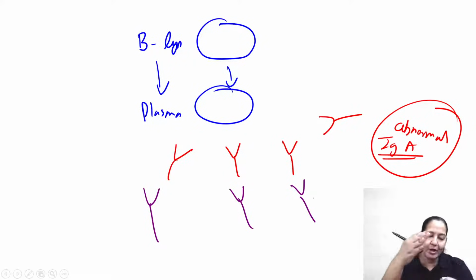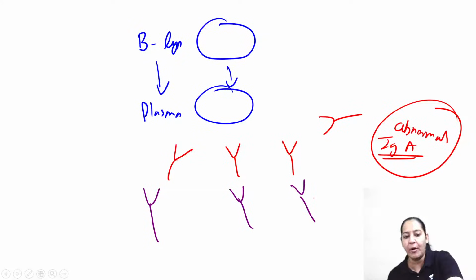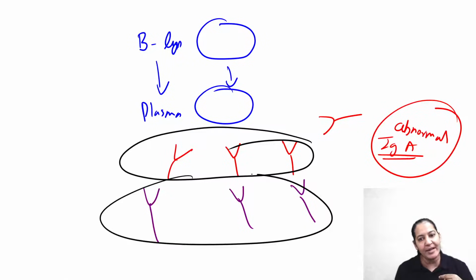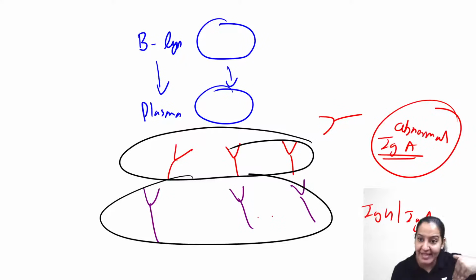So antigen antibody complexes will be formed. In the antigen antibody complexes, who is the antigen? Who is the antibody? Who will tell me? The antigen is IgA antibody. And the antibody against antibody can be IgG, can be IgA. This can be anything. But it is formed against IgA antibody, which is abnormal due to the abnormal B cells and abnormal plasma cells. Have you got my point?